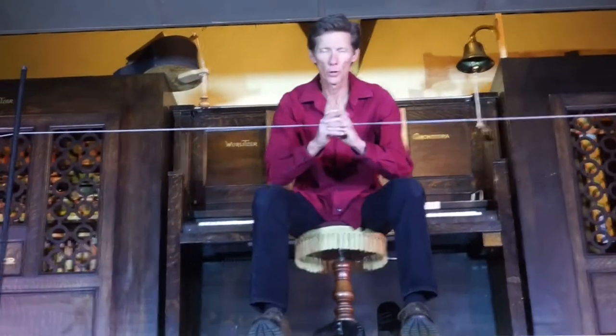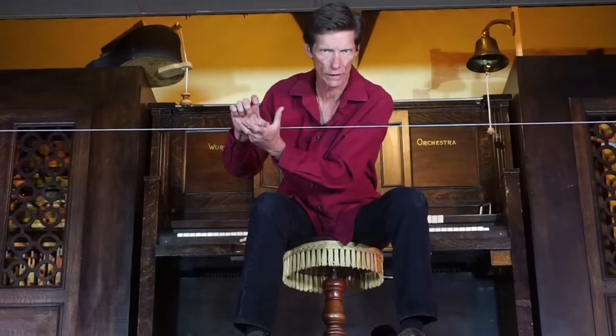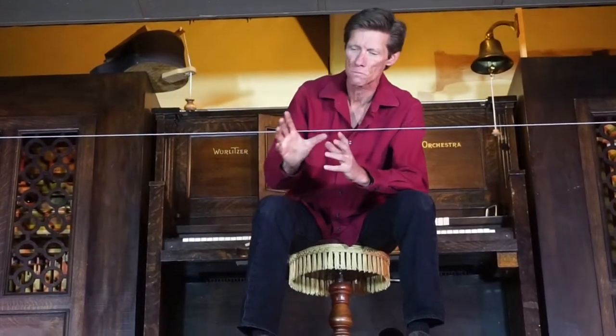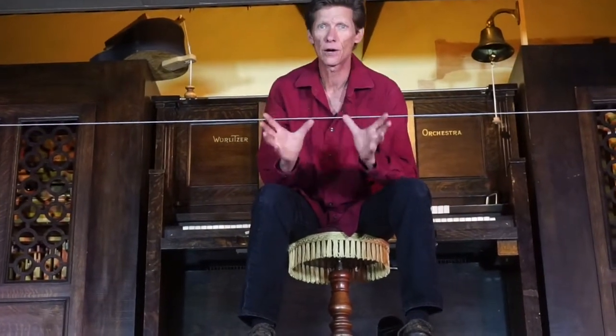Okay, now, for those of you who have been to our show, you've probably heard some of this information, but if you've not, or if you were too busy talking when I was talking about it, let me give you a little bit of a background behind this wonderful instrument. Now, photo players were specifically built for the old classic silent movies back in the day. When the movies first came out, they were actually first little movie books that had a whole bunch of photographs in them that you would flip, and you would see it move. You occasionally see some of that nowadays. Those were some of the very first motion pictures, and they were called a photoplay. So the very first motion pictures that came out were called photoplay motion picture, a very common term back in the day.